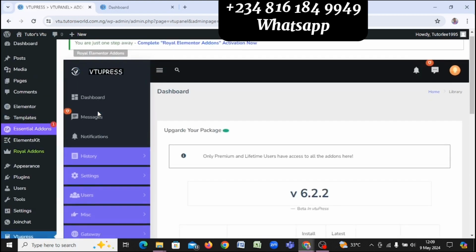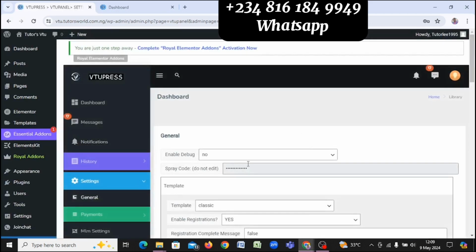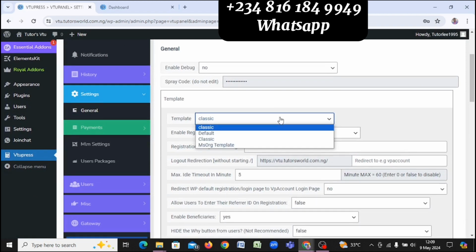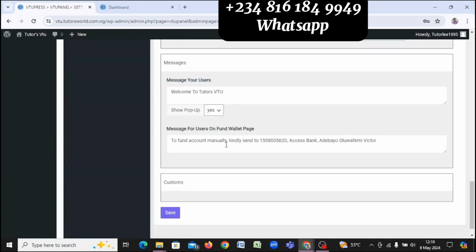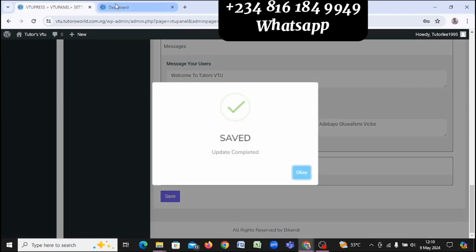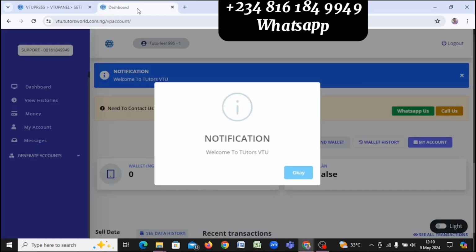If I come back to settings and general settings, you can see we have the classic templates. Now we have another template here, which is MS Call. I'm going to click on that as a template, and I will click on save. So I have that saved, and I want to refresh this page now.